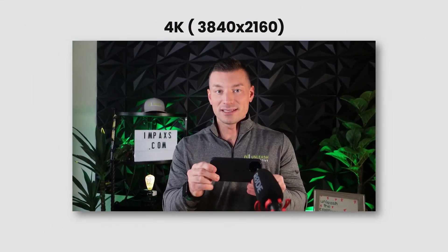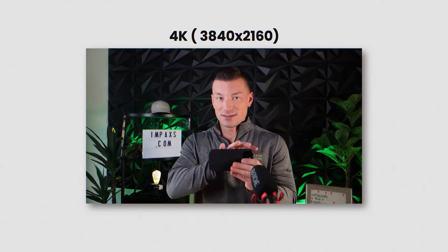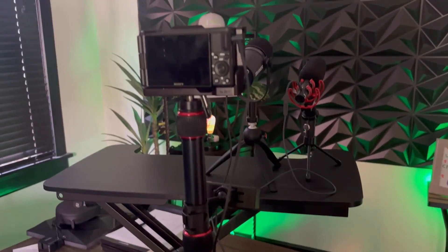The cool thing is if you go horizontal, you can film in 4K on a lot of new smartphones and then repurpose down from 16 by 9 horizontal to vertical. Once you go vertical, you're not going to be able to go horizontal. So keep that in mind as you're filming. Most smartphones give you everything you need from a visual standpoint — you really don't need to upgrade beyond that. But if you did want to upgrade, you'd be looking at a DSLR or a mirrorless camera. What I'm using right now is the Sony ZV1, filming in 4K, and in editing we break it down to regular HD so the file doesn't become massive.